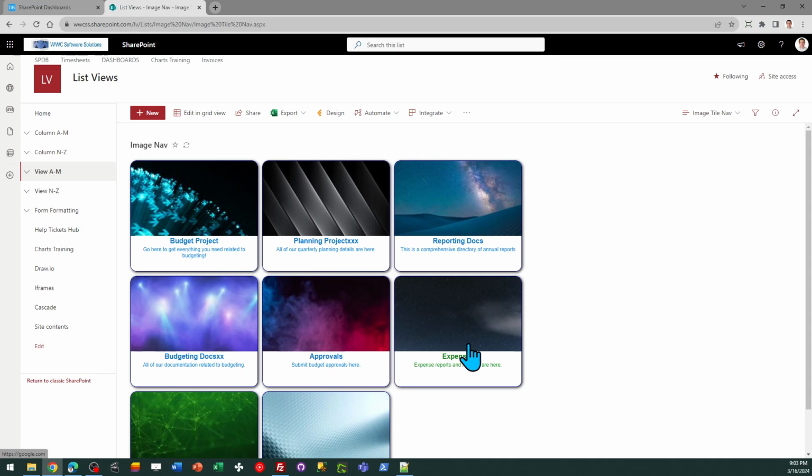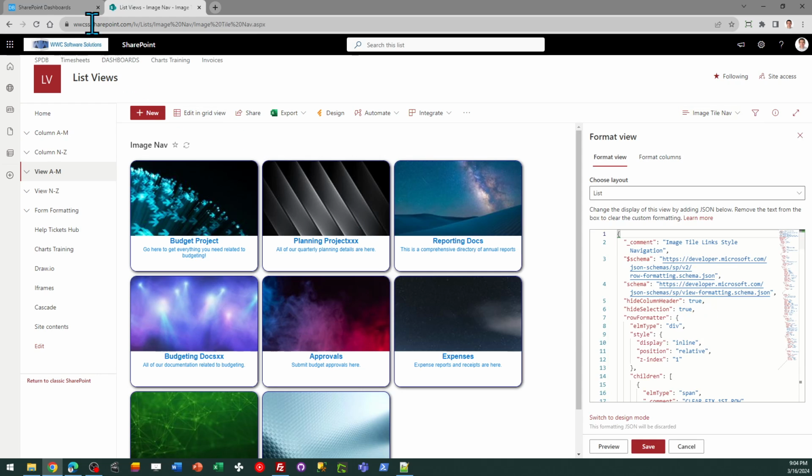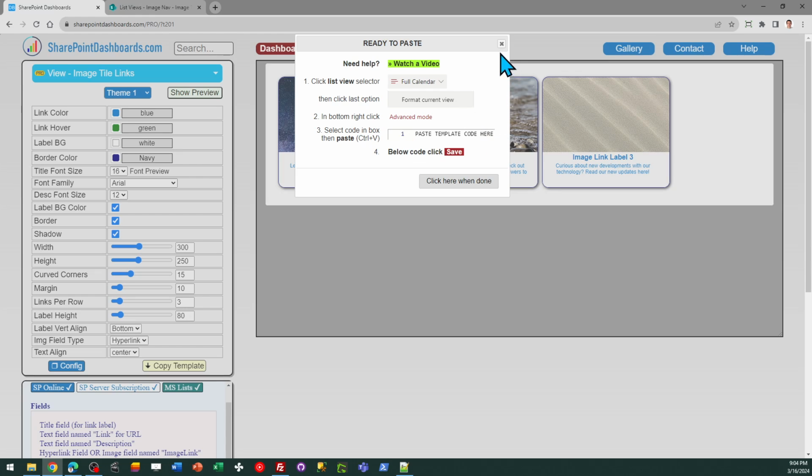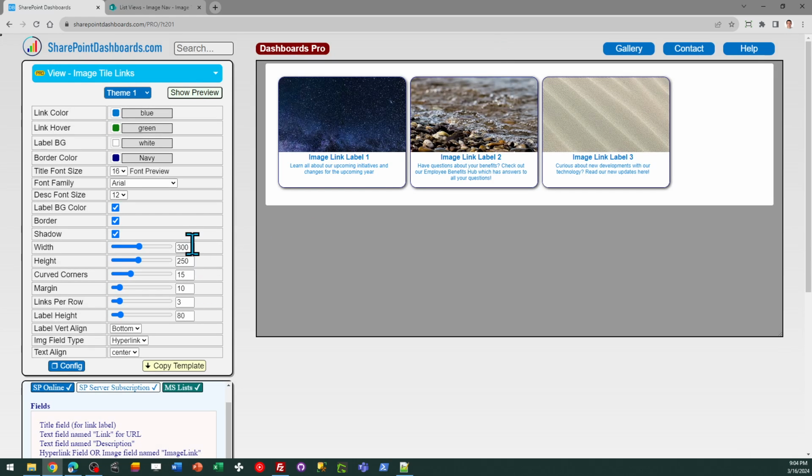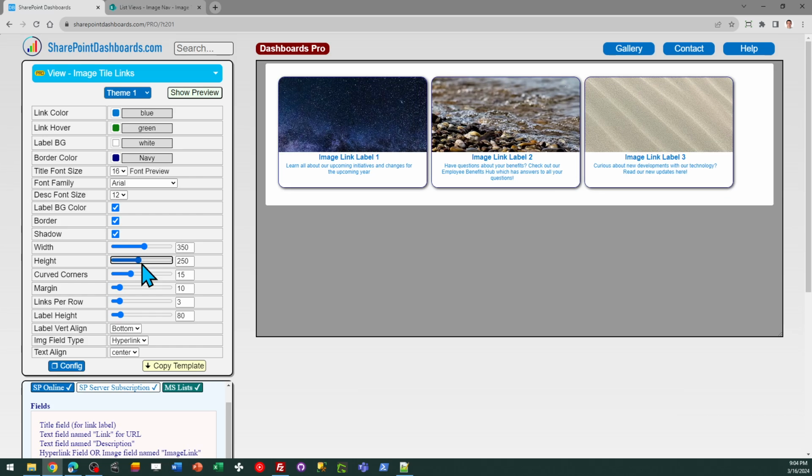And then usually what you're going to want to do is make some tweaks to this. Maybe I want to make the look of this slightly different after I see it the first time. And of course, that's very easy to do. I can just go back to format current view and as an example, maybe I want to make these a little bit wider. So I just change the width and maybe I want my link color to be darker. If I want to go for more of a navy blue, I could adjust the font size. All of these things are configurable according to how you want to do it.